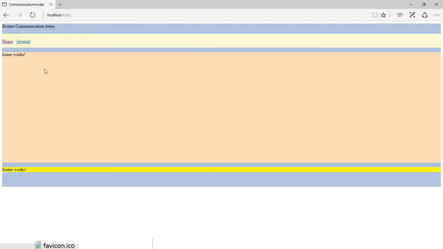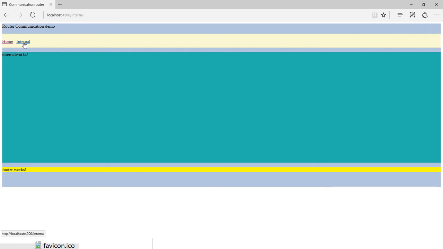Okay, that's fine. Okay, so now we got the router communication demo up in the app root component. We got the links in the header file. So notice home, internal, and then we have the footer here.